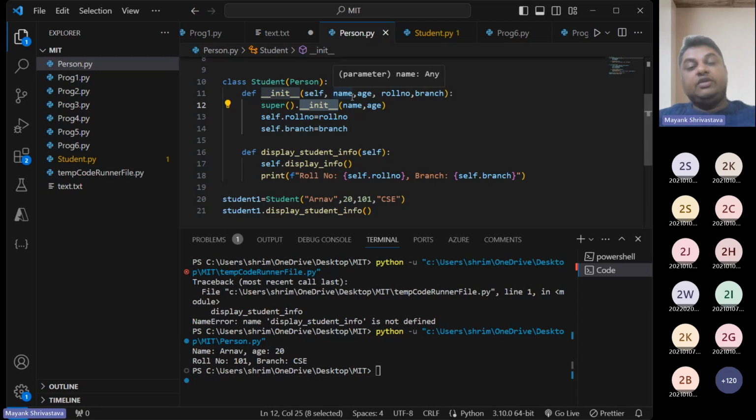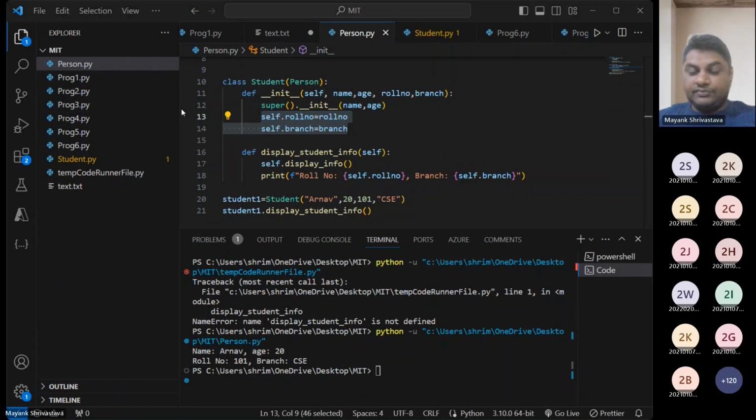But certain information they do collect from the counseling form itself. This is the same thing. When I'm using this, I'm collecting this information from my counseling form. When I'm asking you to define these new details, this is something you are doing in the admission form, which has the latest information.